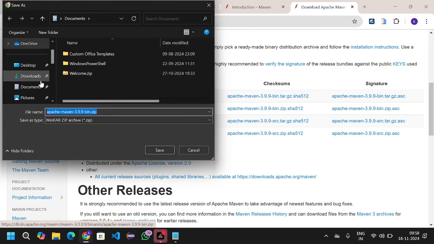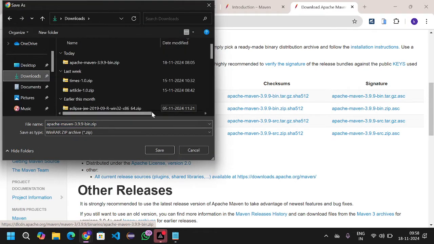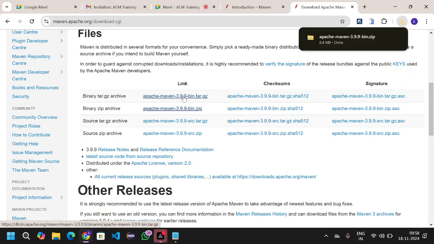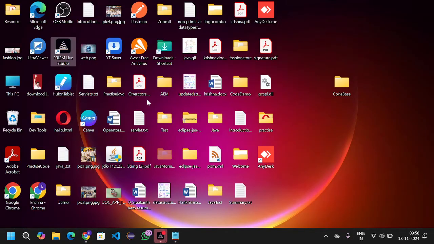Wherever you want, you can download it. In my case it already exists, so I am simply replacing it. It is downloading to my local machine. In your case also, you can follow my instructions in parallel and download Apache Maven, which is in zip format that we need to extract.